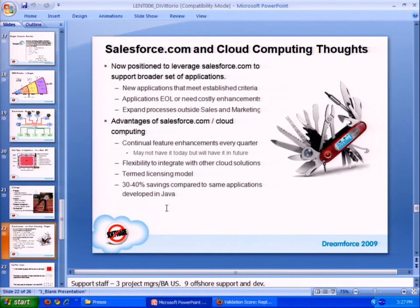In terms of cost savings or time savings, we're traditionally a Java-based house, and I hear 5 times. In an enterprise environment, I'm not sure that's necessarily the case, because I don't know many enterprise environments that use agile development methodologies. So we tend to have a more traditional requirements phase. If you look at the broad spectrum of a project lifecycle, considering requirements, UAT testing, development, we have seen about 30 to 40% savings over similar application development in a platform like Java.